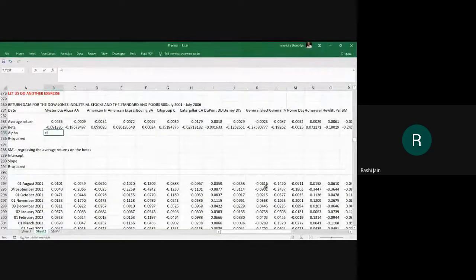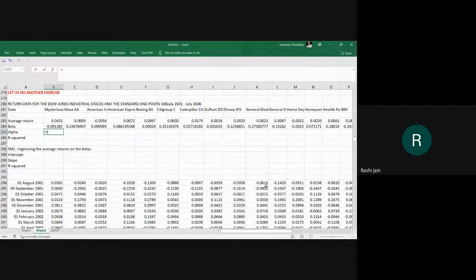Excuse me, sir. Could you please show the beta once again? Beta. Okay. Good that you asked me. So it shows me that you are live. What I calculated for beta is that only y is changing, but x remains the same. So I did $B$294 to $B$353, which is the entire benchmark portfolio in column B. Once I have done it for one stock, I've done it for all these stocks. Yes, sir. So this is what I did.